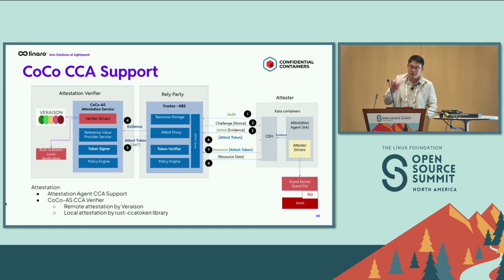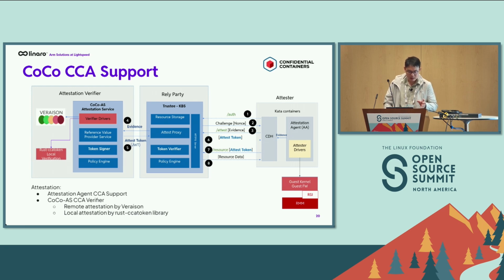So for CCA, we also add support in the realm to get the attestation tokens. But this is a very standard interface using the Linux TSM, so that will be very easy. After we get the token, we will deliver it to the key-broker, I mean, in the relying party, and the relying party will send this evidence to the attestation verifier and then get the attestation information back.